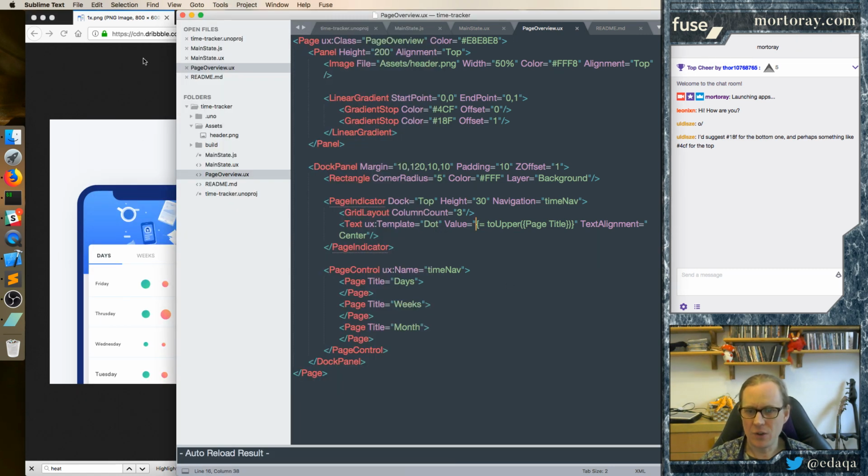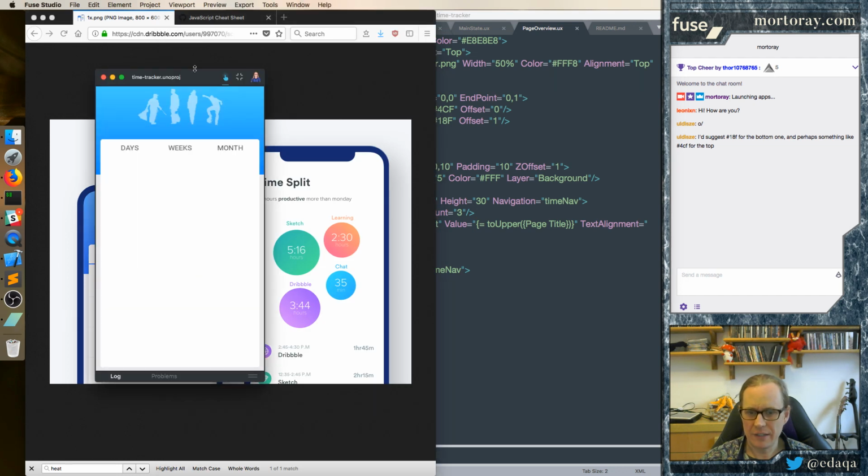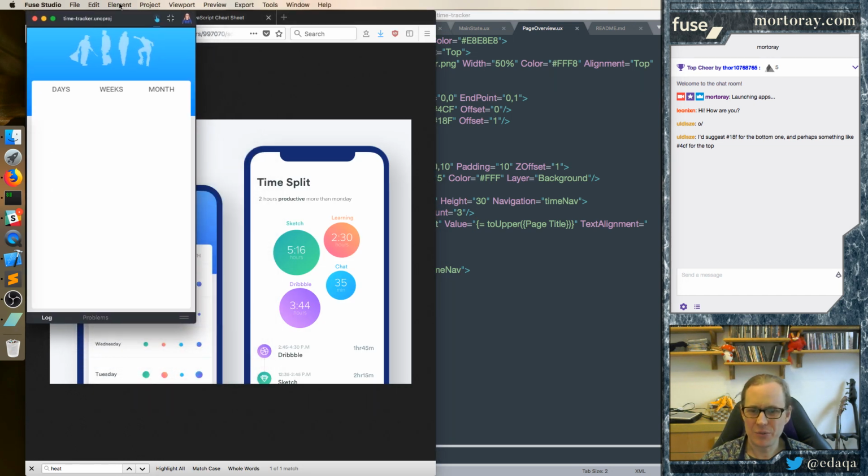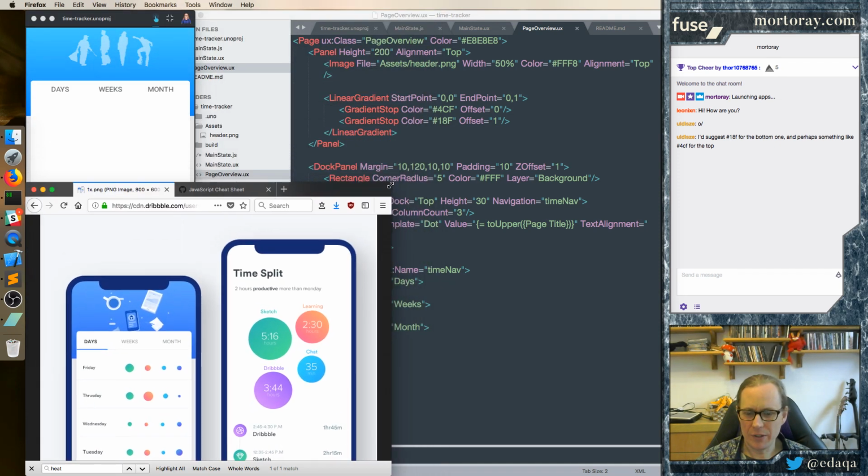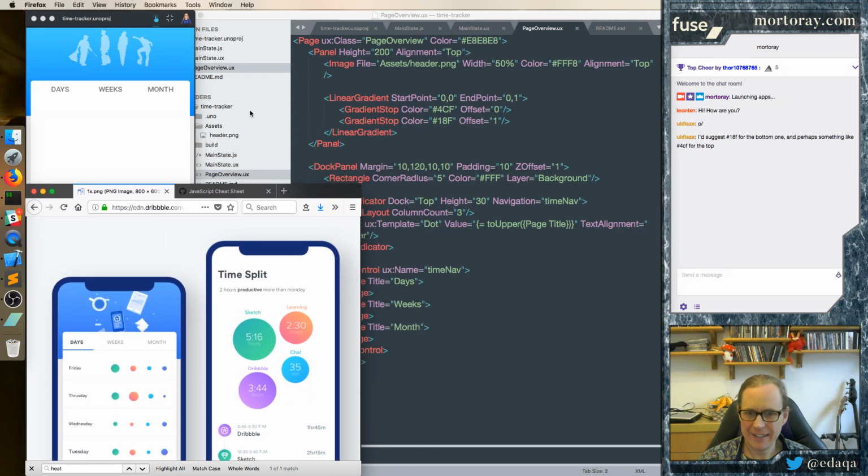That gives us a very basic overview. And where is this now? I don't have a screen space. I'd like to keep them both on screen at the same time. I don't know if I can easily do that. And let's keep this one down here and hope I don't need it. Okay.